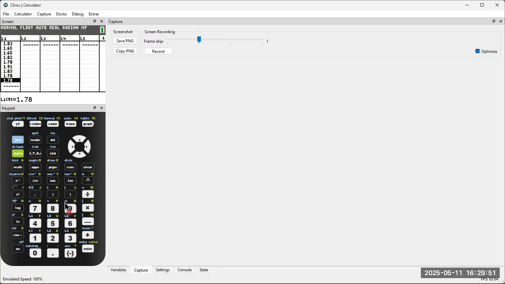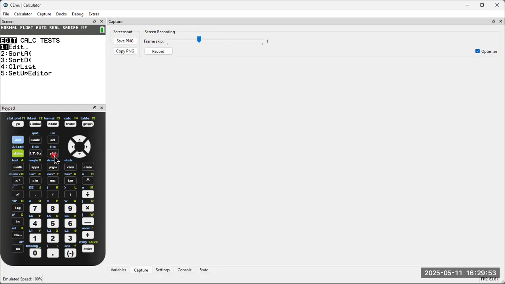To sort this, I need to hit Stat. I want to sort this in ascending order, so I'll choose Edit Menu, Option 2, SortA. I'll hit Enter, and now I'm going to put in list 1. So second, L1, right parenthesis. Hit Enter. Okay, it sorted it.